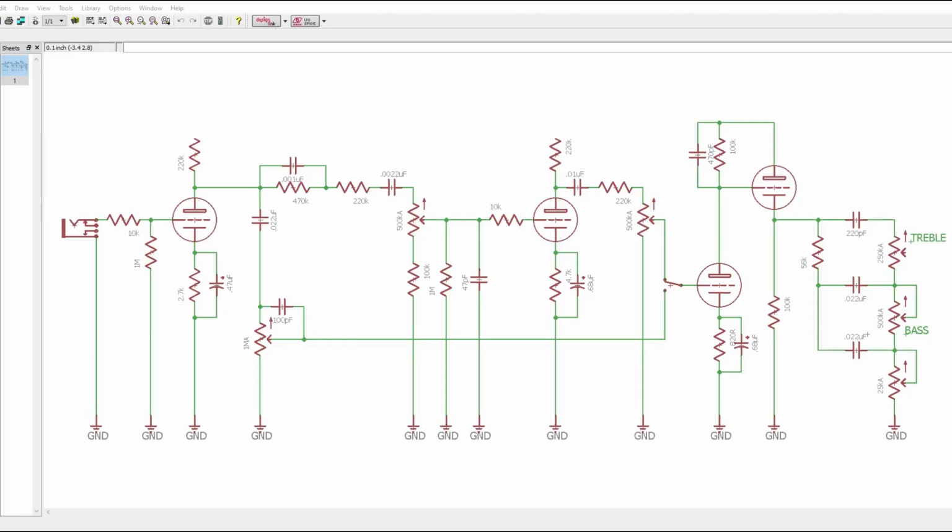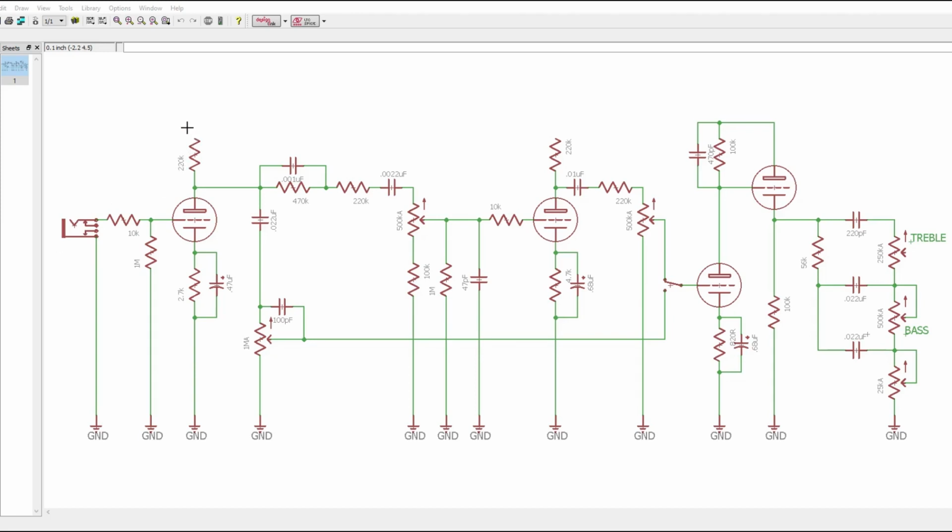So now let's take a look at the schematic we're going to be working from. Okay, so this is our first schematic. This is coming from a Budda Superdrive 80 preamp. And I want to point out just a couple of things that kind of help to shape this preamp and give the Budda Superdrive 80 its sound.